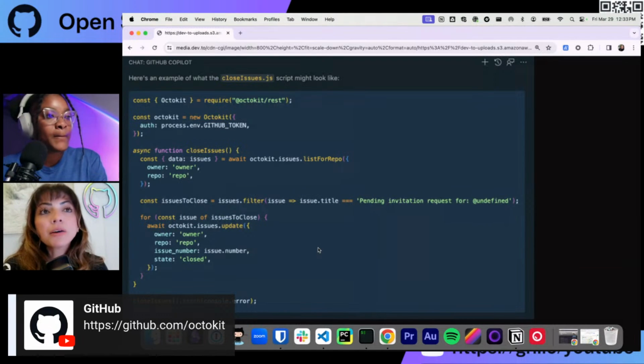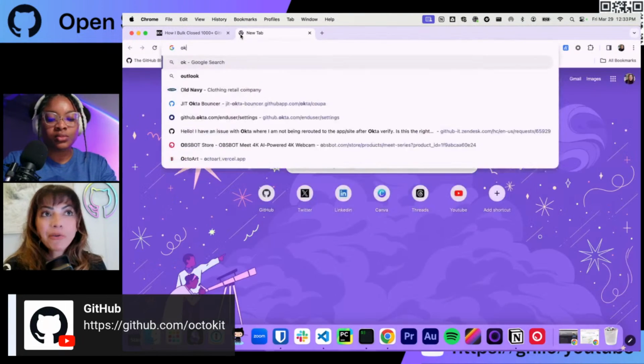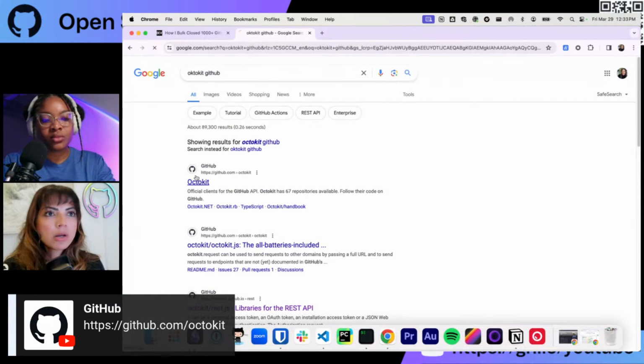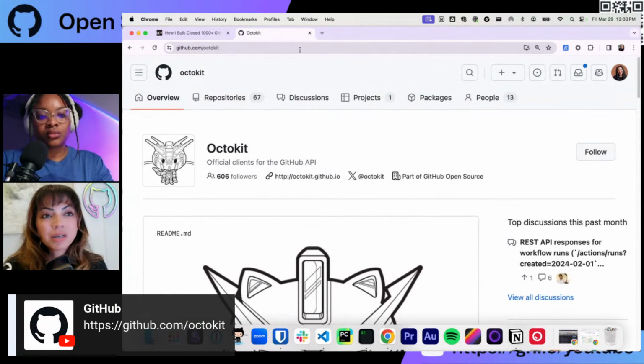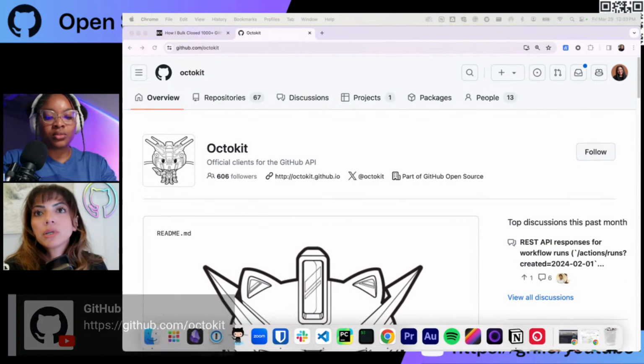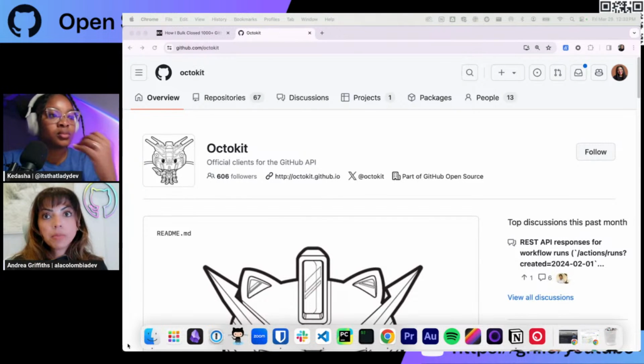That's fantastic. I left the repo for Octokit if you want to check it out. It's open source. They do have a very active community, and I want to say Discussions is enabled on that org as well. So if you are just getting started, there is a place where you can actually ask questions. Beautiful. That's what we're looking at right there. Perfect. Just so you understand a little bit better about how to interact with the GitHub API.